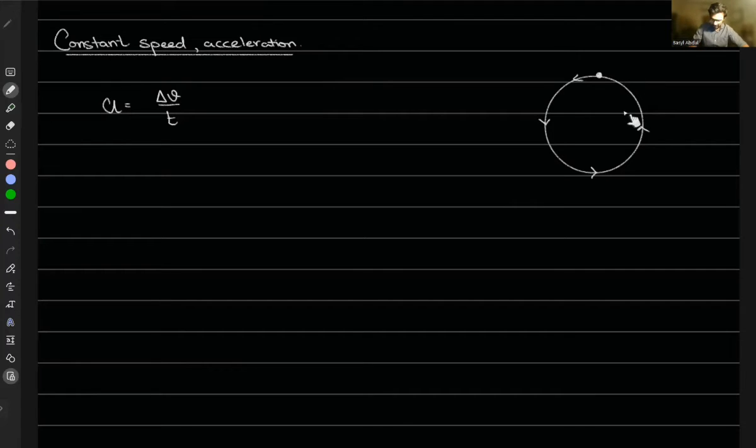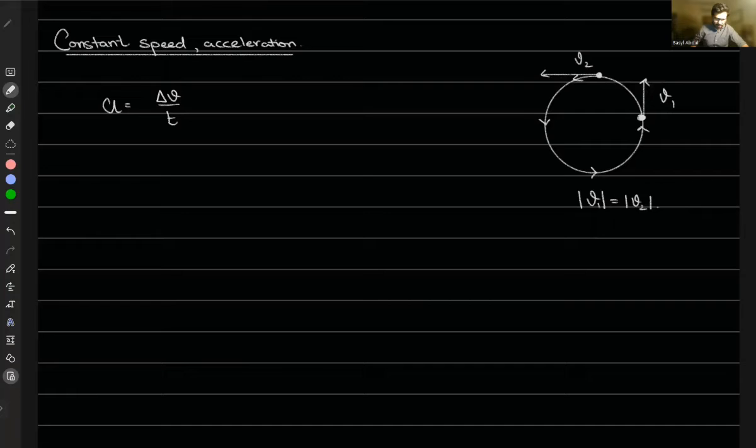Now, if I look at this diagram and draw a vector diagram for this, suppose that I have this particle at this point at some time, and it has a linear velocity, suppose that's v1. And suppose at this point, the linear velocity is some v2. Now, v1 and v2 are the same in magnitude, so I can say that the magnitude of v1 is equal to the magnitude of v2. What makes them different is really the direction of these velocities, right?